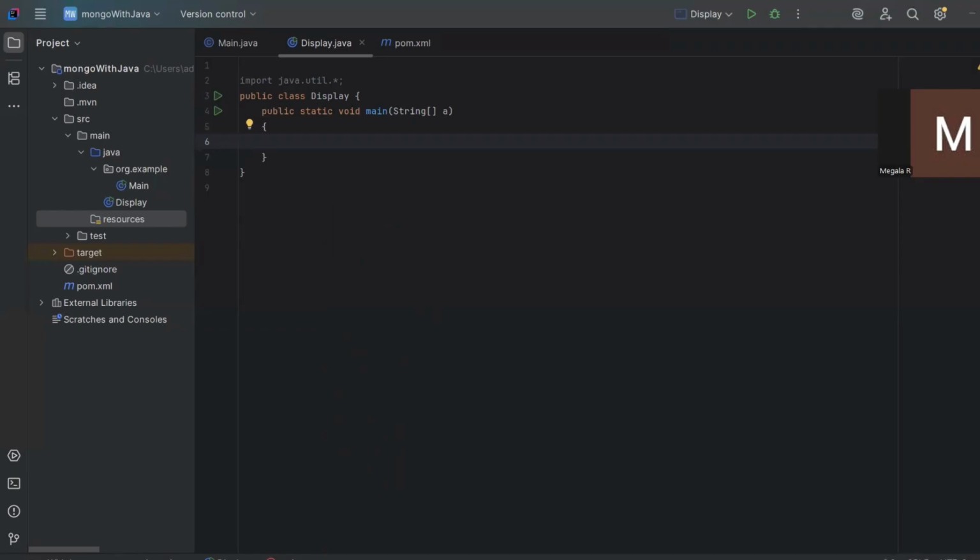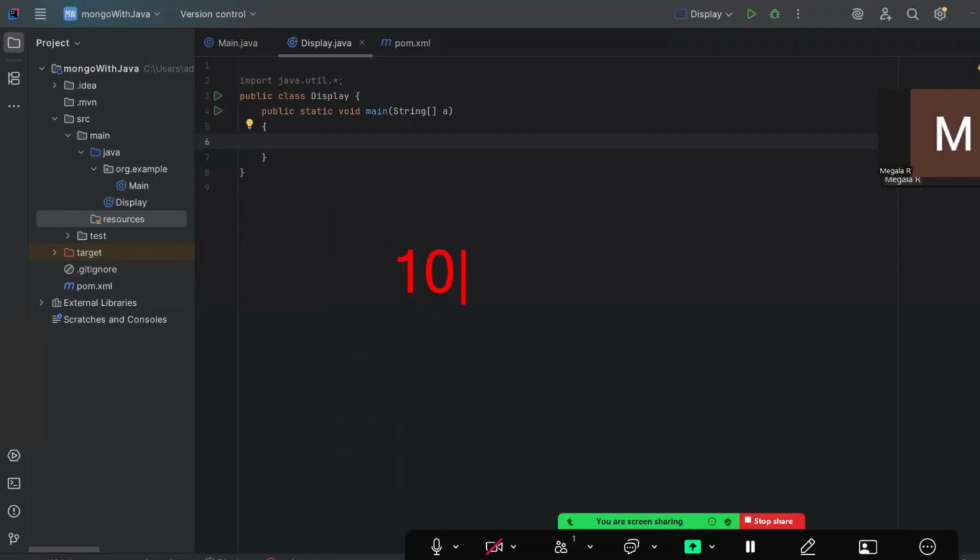Suppose I am entering the number 10. This is a decimal number, and it should be converted into binary format. First you have to convert this number 10 into the equivalent binary format. How do we convert a decimal number into binary?